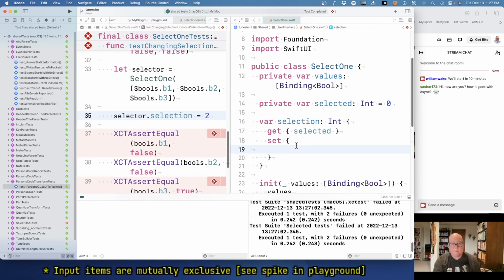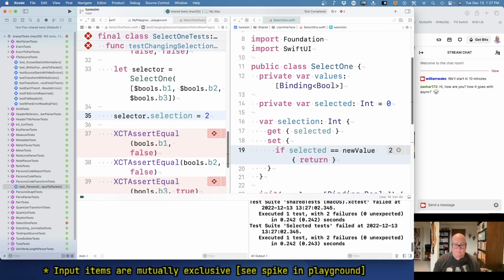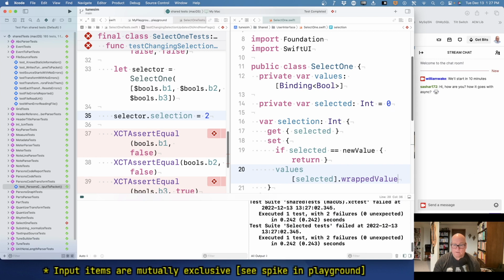Okay. Now, if selected equals new value, in other words, if we've already selected it, then we're just going to return, which I probably should. Yeah, that's okay. If it's the same as the new value return, otherwise, values sub selected dot wrapped equals false.